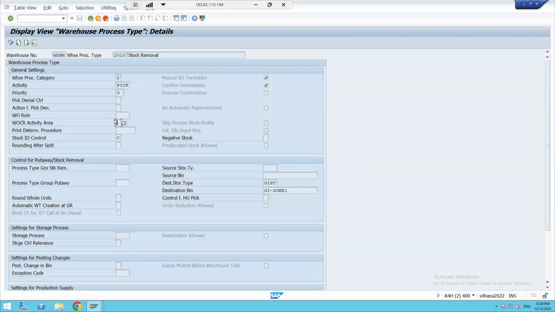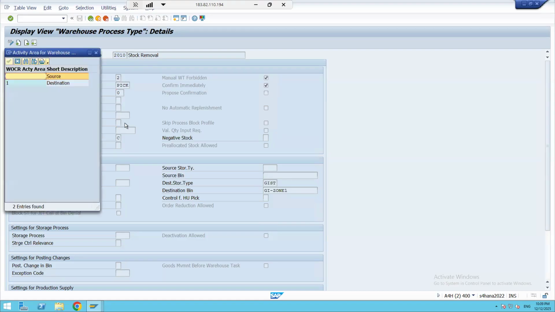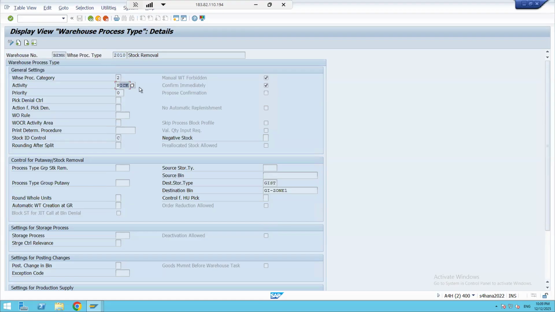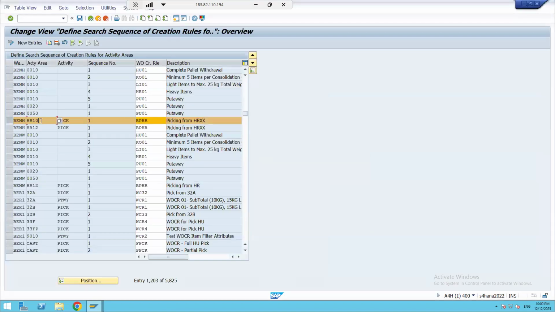Yes, sir. For that, if you go to 2010, which you're using for outbound, you're creating the warehouse task from where, guys? Based on which level? 2010, you're using outbound warehouse tasks. And 2010 has the pick activity. If you're using this pick functionality with the warehouse order rules, the activity area is blank. And blank is what, guys? Source. From HR10, if you're using pick functionality, it will default to source, so this will act as the source here. So whenever you are picking from HR10 source, with picking activity, the system will trigger the BPHR warehouse order creation rule. Got it?